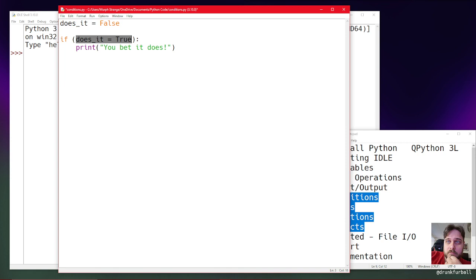It doesn't matter if you put does it equals apple tree, that'll still be a true statement because it's an assignment. It executes, therefore it's true. This is comparison: double equal signs. Whereas this is our label does it is true. Our label is equal to true.